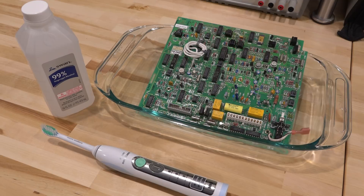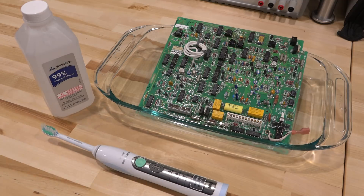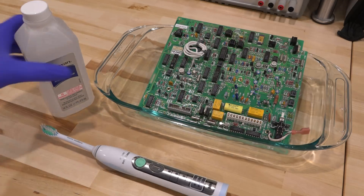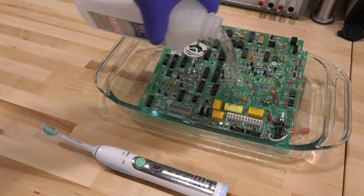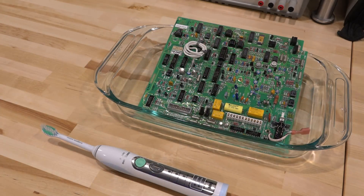Before we do any kind of calibration, we should thoroughly clean this board that has been handled so much during all these experiments — it's full of flux and I've been handling it with my hands. Now with gloves on, I'm going to use high-purity 99% isopropyl alcohol and soak the board, then slowly work at it with a toothbrush — nice because it gets all the nooks and crannies. I'll put some alcohol all over the board. I'm not going to record all of that, but the idea is to make sure the area being brushed is well submerged.